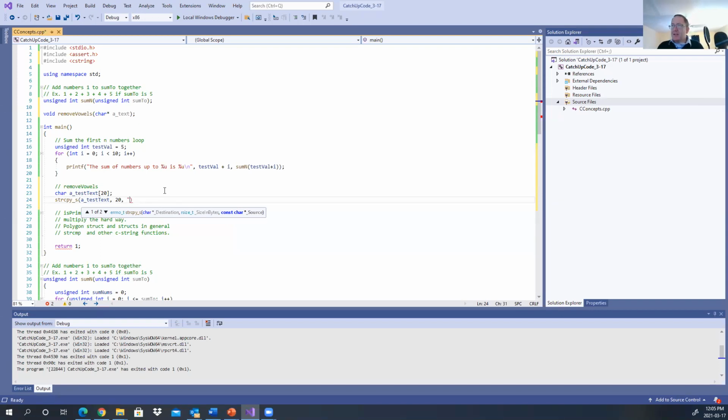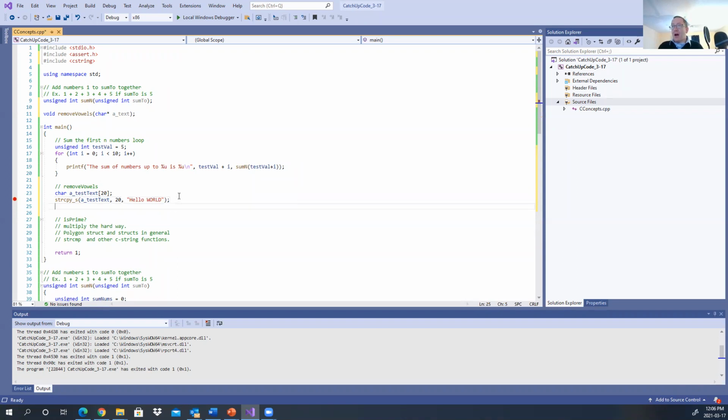And then here's what I'm going to do. Do you want to do hello world, let's say? I want to do upper and lowercase to see what happens with upper and lowercase. Every string, when I make a string with these quotes, I will get a 0 at the end for free. It will be an array with a 0 at the end. This entire thing is going to get copied over into this array here. I want to see this in action, so let's put a breakpoint in. And then I'm going to call remove vowels on a test text, this text that I have in here.